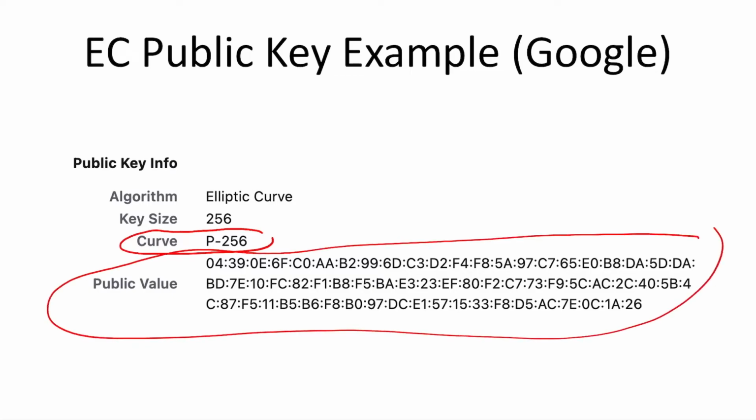So all we see over here is the public point, because the public key is essentially a point. And so this is again a concatenation of the x coordinate and y coordinate. So first half of this large value is the x coordinate, and the second half is the y coordinate. And the reason for that is because the first byte over here says 04, which means that both x and y coordinate are represented here in concatenated format.